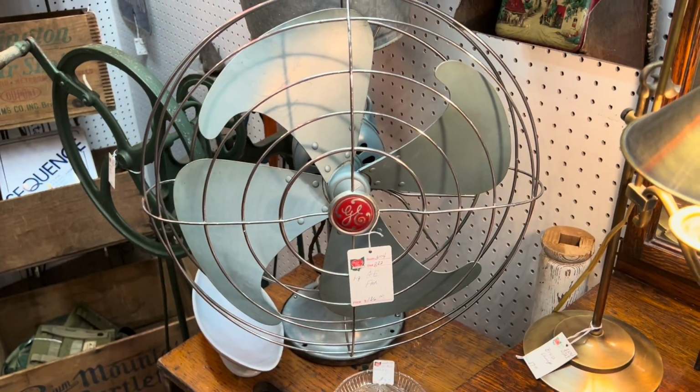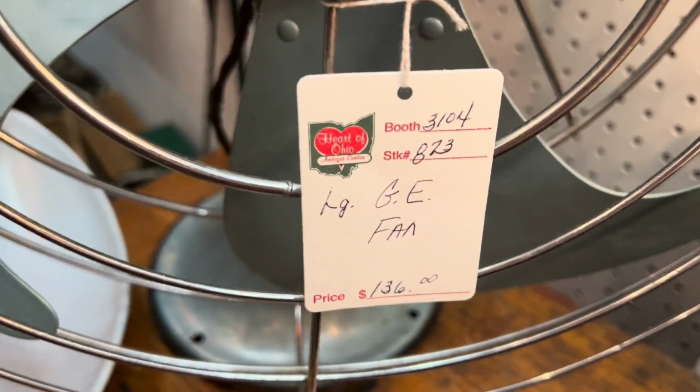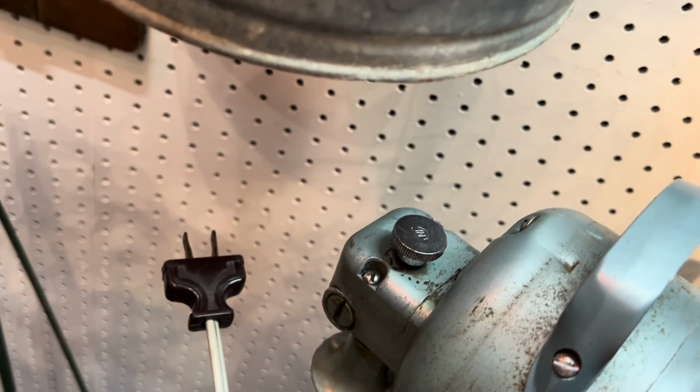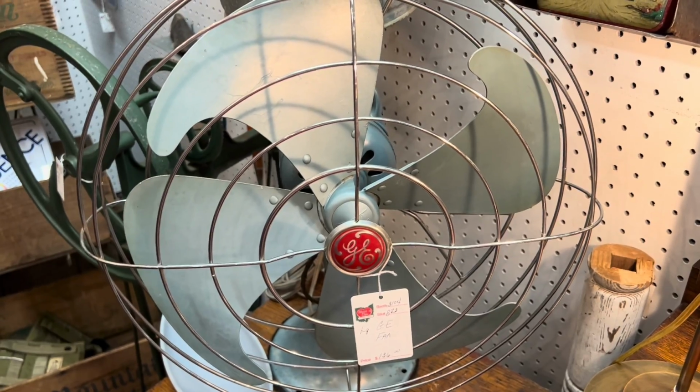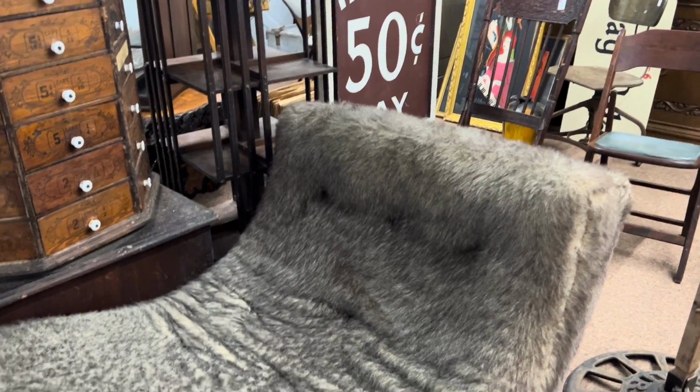Y'all might think I'm crazy, but these vintage fans are so cool. $136. I didn't look. Let's take a peek at the plug. See if it's, no, that is an old style plug. But these things are built like jet engines, but they're not quite. But isn't that a cool looking fan? Love it. For me, part of going to the antique store is looking at things you would never buy.